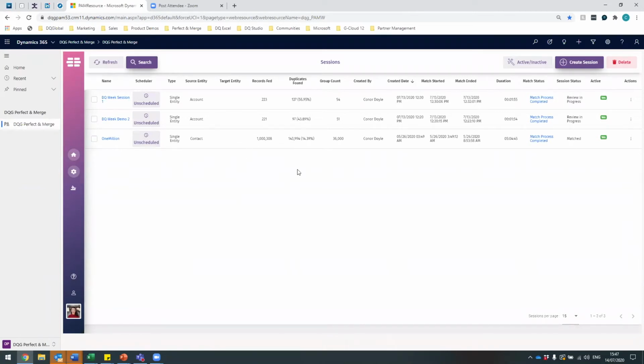So here, yes, we can run millions of records, but just for demo purposes, we fed in some duplicate records to find. So we fed in 223. We found 127 duplicates, and they have been grouped together ready for our review process.